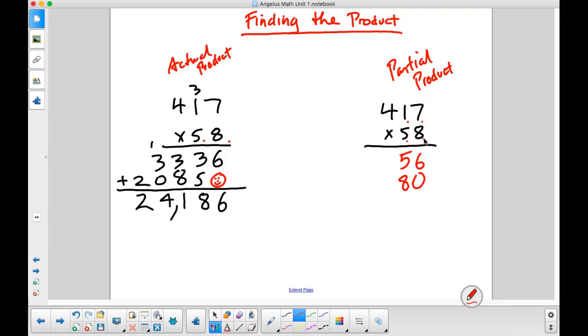Good. What is 8 times 4? And give me the value of the 4, 8 times 4, which is 8 times 400 is 3,200. Nice. So 8 times 7, 8 times 10, and 8 times 400. We're done with the 8. Now let's go to 50. 50 times 7 is?